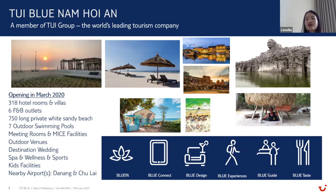And if you are a swimming person, say, would love to get into sport activity, then we have a selection of 7 outdoor swimming pools serving different purposes, coming from professional swimmers, or if for just family relaxation, we also have different options for you. Kid pools also available. So in this resort, we are also targeting meeting rooms and facilities, just in case you would like to combine meeting and leisure at the same time. There's a destination for you.